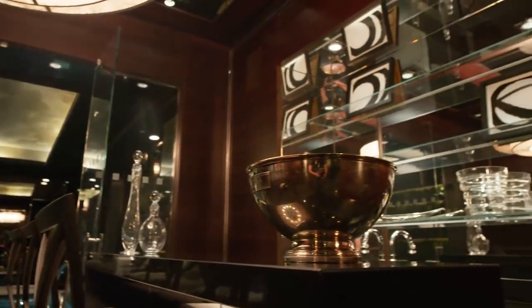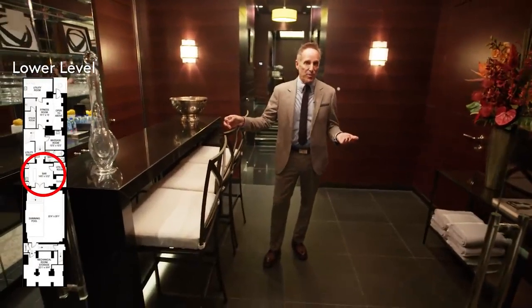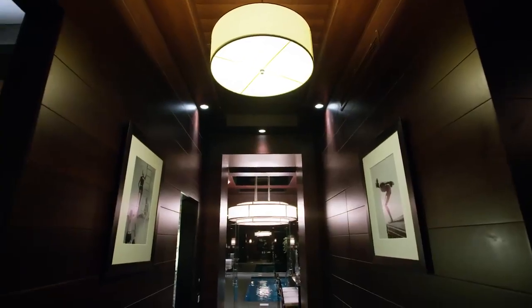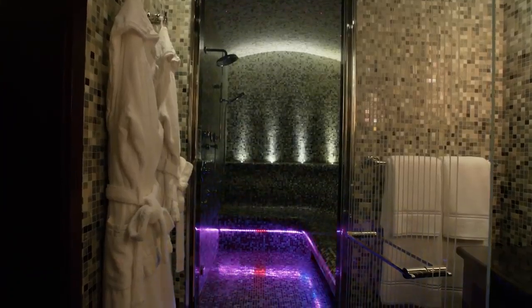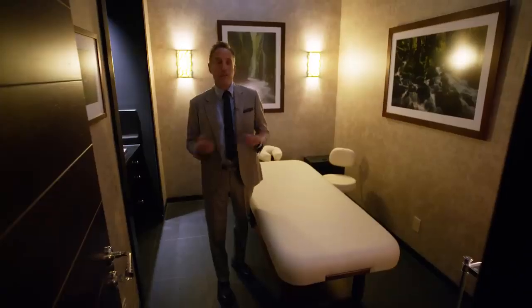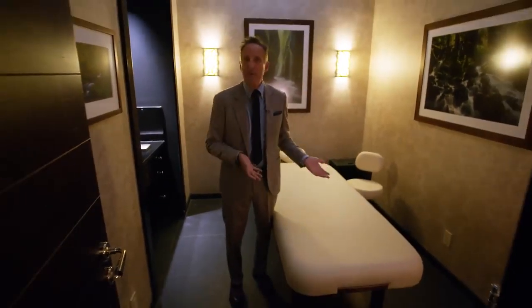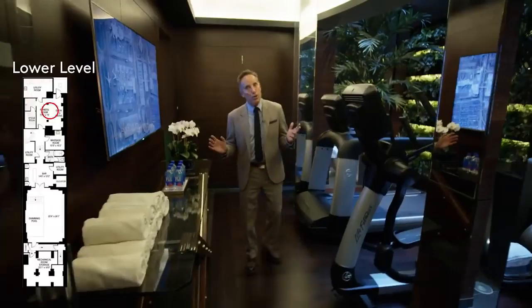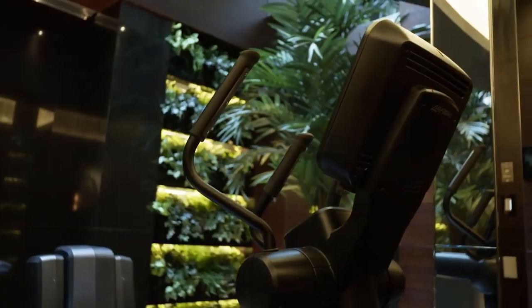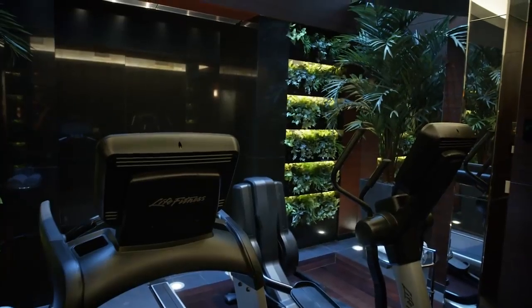Right off the pool area is another bar room — great for a juice press after you're exhausted from your workout. You have your spa bathroom, steam, sauna, and shower room. What is a spa floor without a private massage room? You also have a private gym, which is part of that three-story window wall atrium. You have more here than in your average upscale health club in New York City.